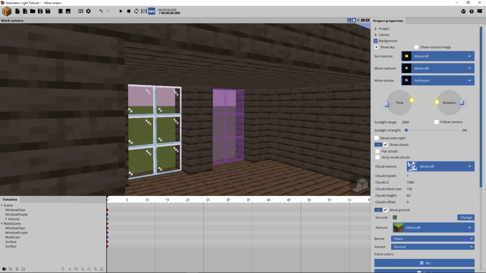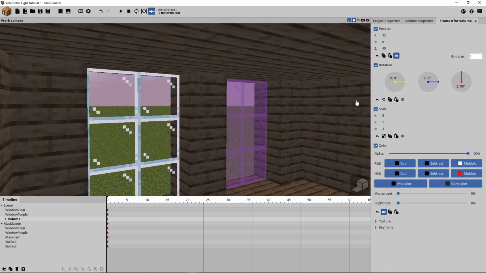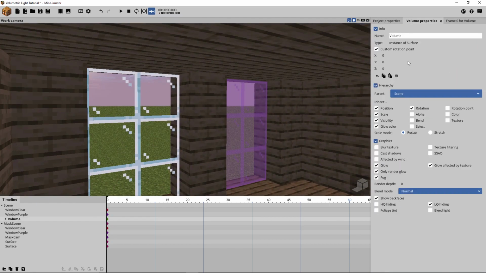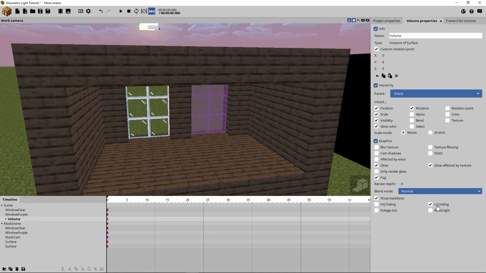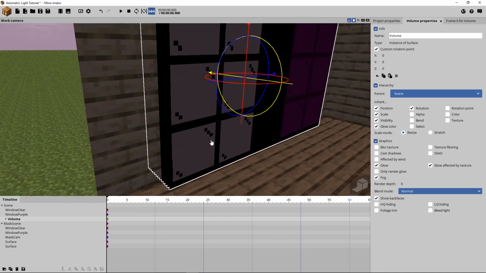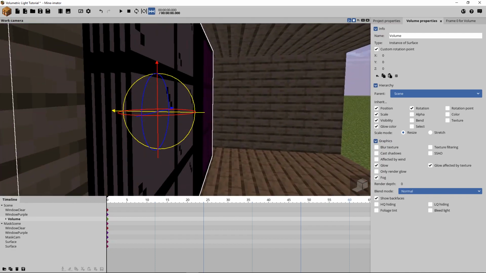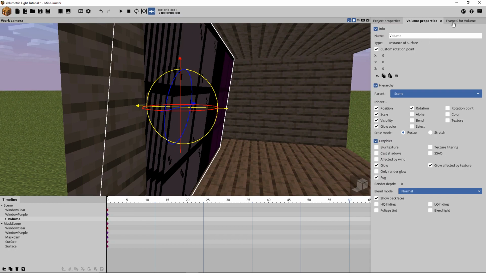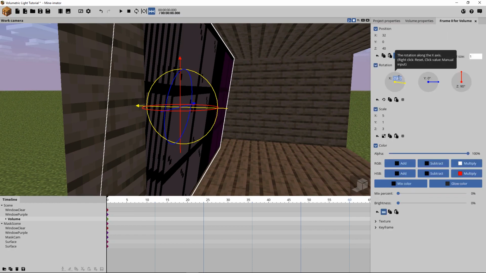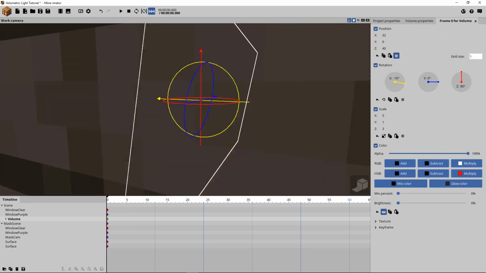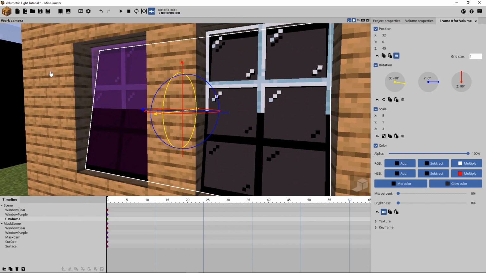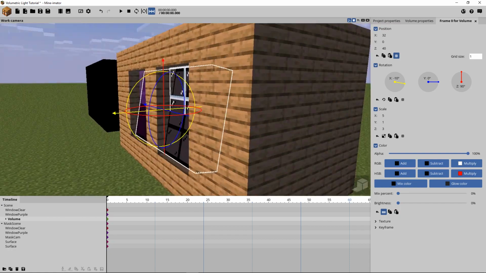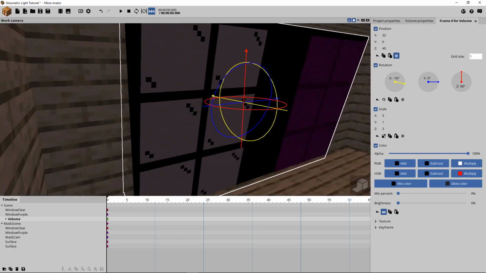And what we gotta do now is go to our volume and actually disable only render glow so that we can see what is happening here. And disable low quality hiding so that we can see them. And now we should also rotate them by, in our case here, minus 10 degrees, so that everything still lines up with the information the surfaces get from the camera.